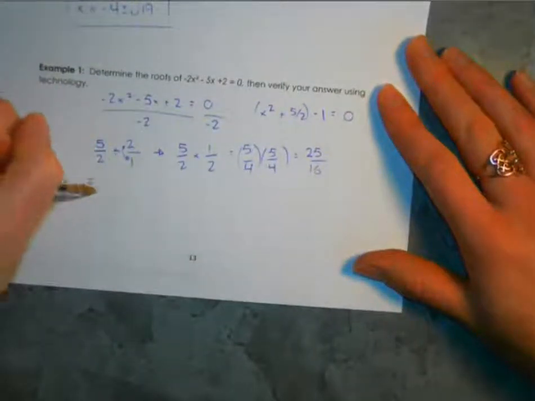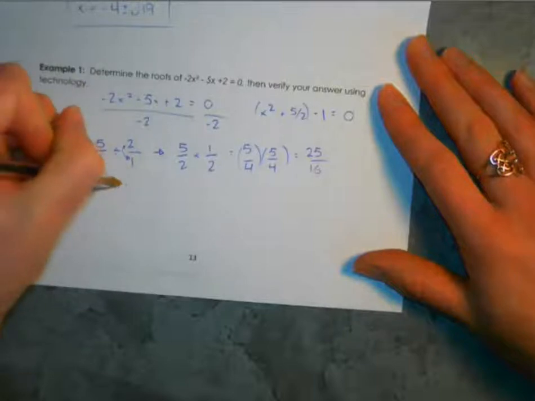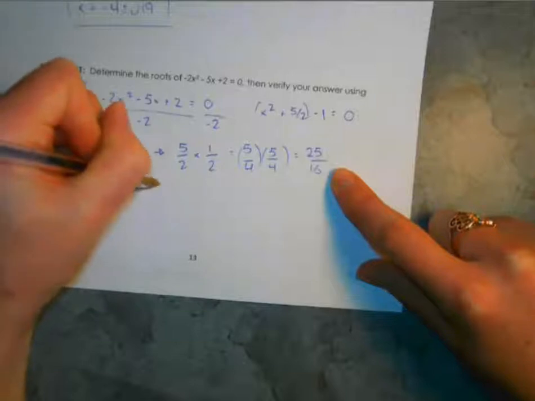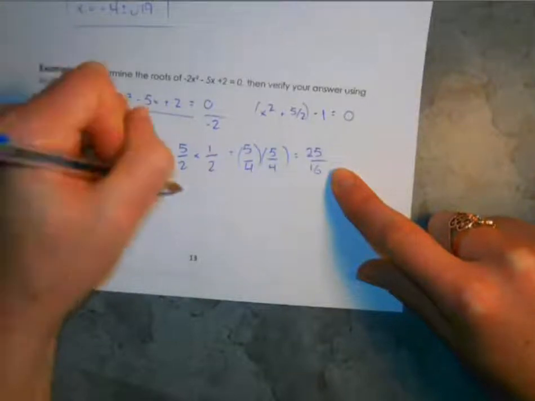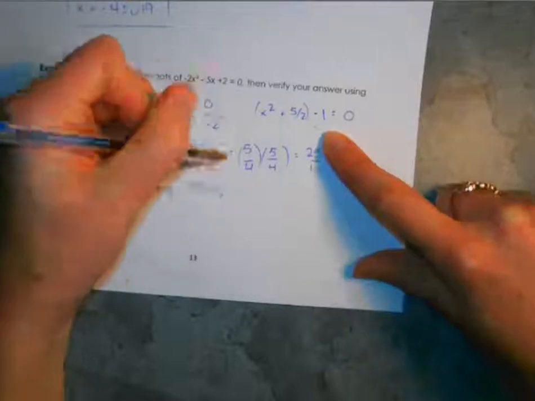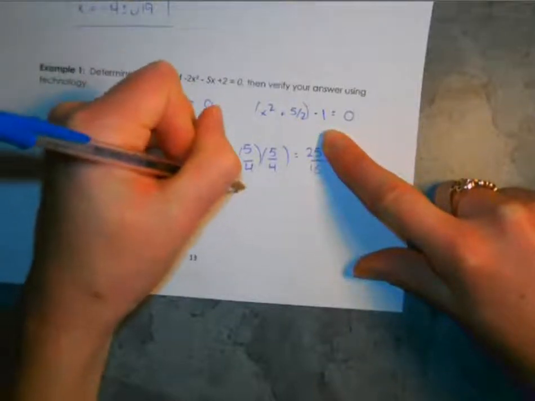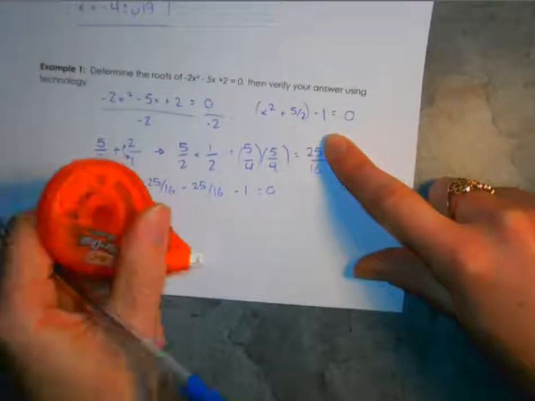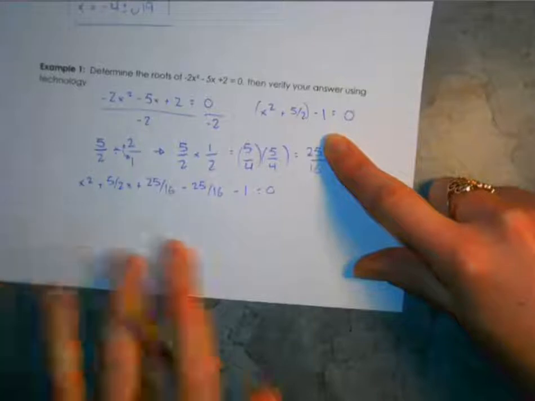So we have x squared plus 5/2x plus 25/16 that we just calculated. And then remember, of course, we have to subtract that off, minus 25/16, and then we have the -1. And we can set all of that equal to 0. I think I'm just going to get rid of this page number so I don't have to worry about running into it.